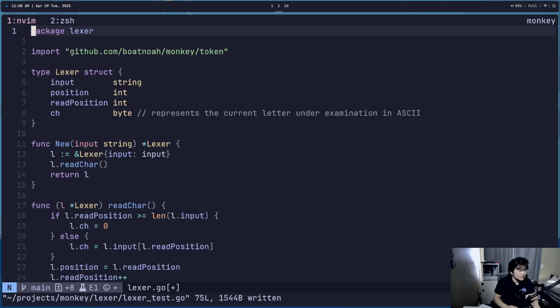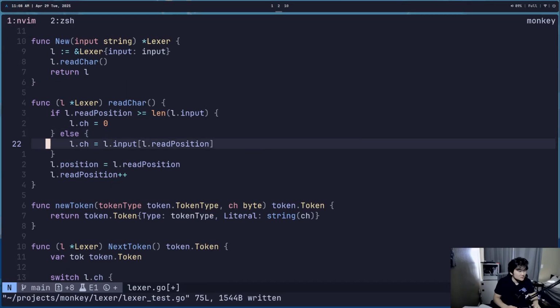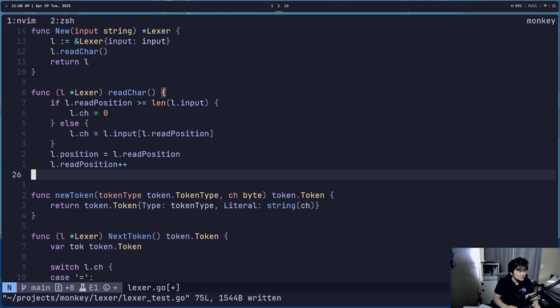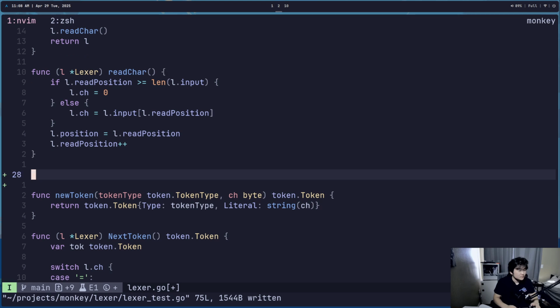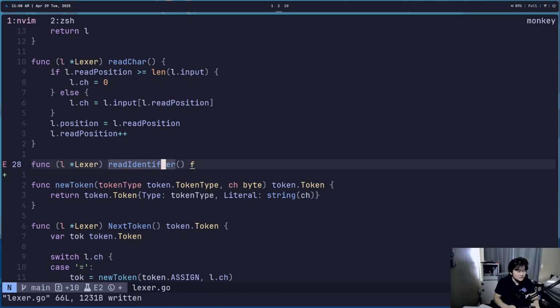So let's actually make a function that does this for us. Let's say func. This is a part of the Elixir struct. It's not readChar, it's more like read identifier. How do you spell identifier?